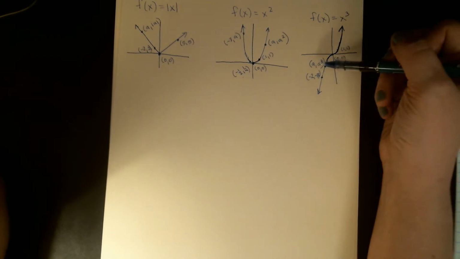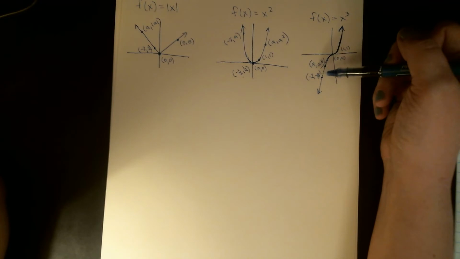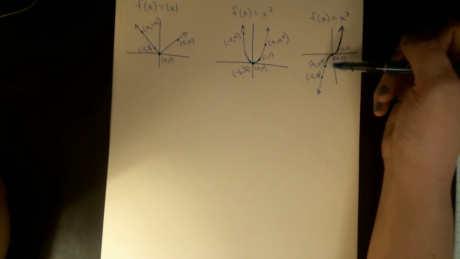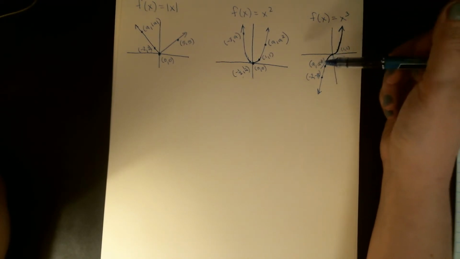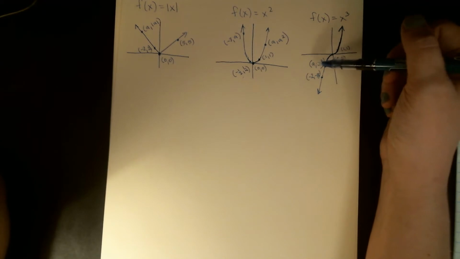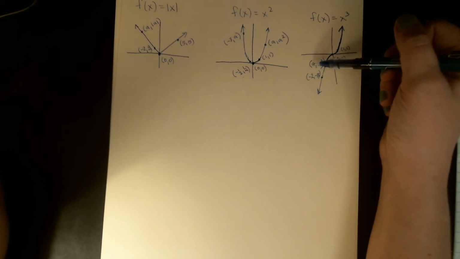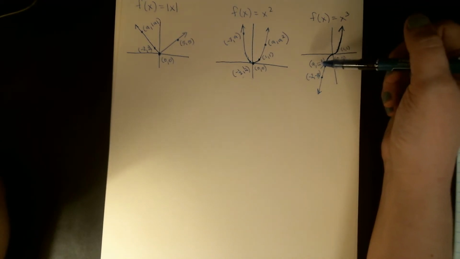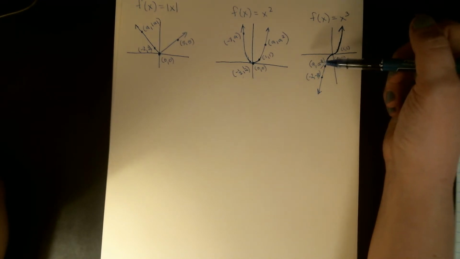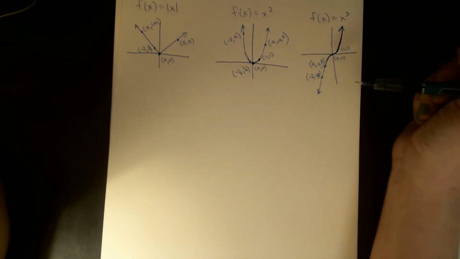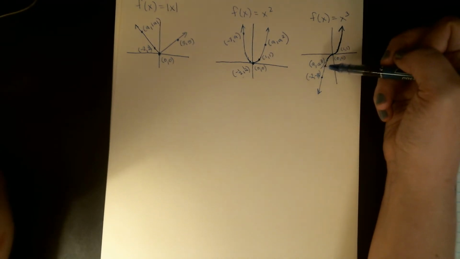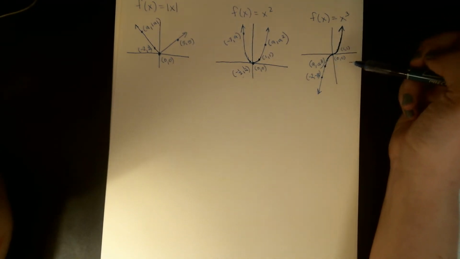Sometimes it bugs people when I label a point that has negative coordinates with just an a cubed, and I just want to remind you, you should not be thinking of variables as representing positive integers. This a could be positive, negative, it could be an integer, it could be a decimal, it could be a fraction, it could be all sorts of things. So don't associate something like that with a variable.